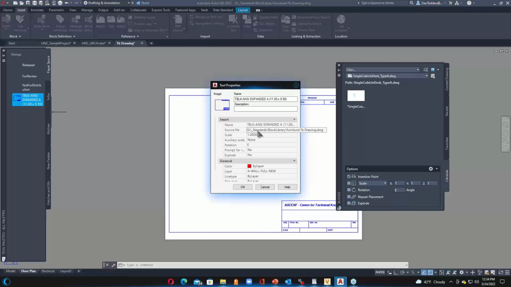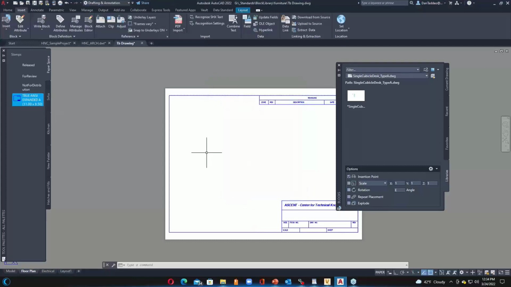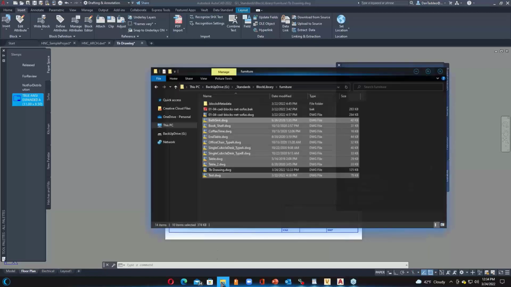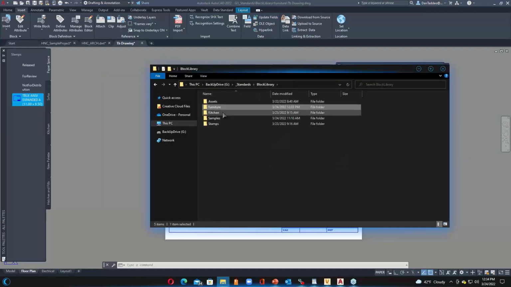Okay. So, you don't want to do this for general drawings that you do, because you might archive those, which is why it's imperative to have a really good structure or directory where all of your blocks reside.